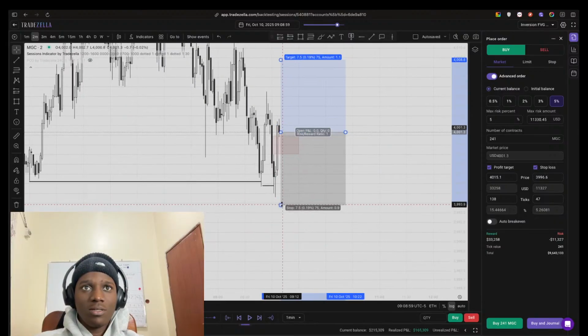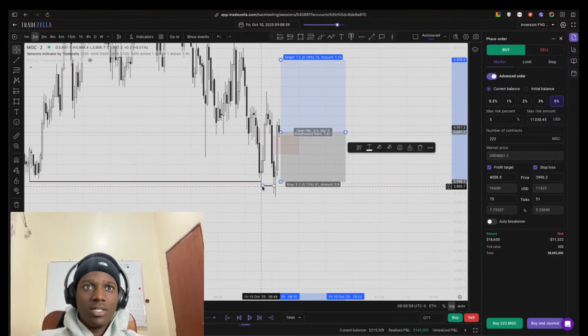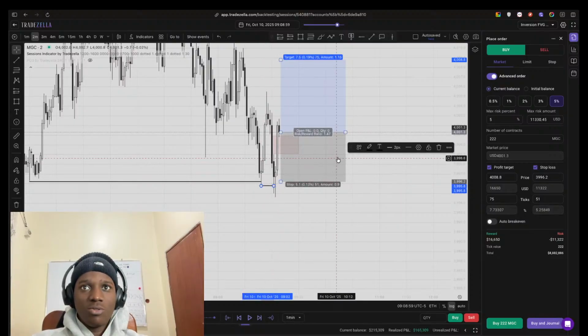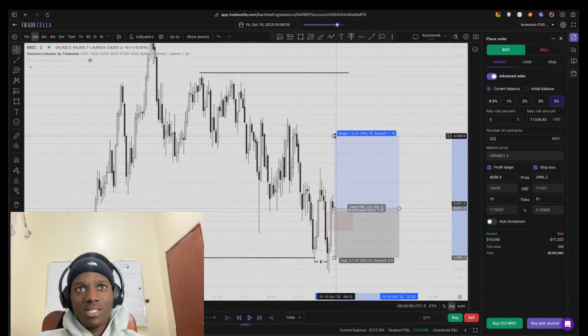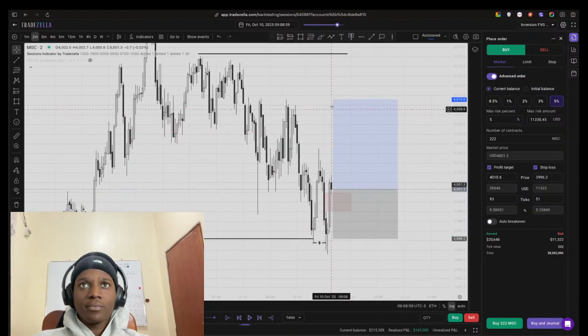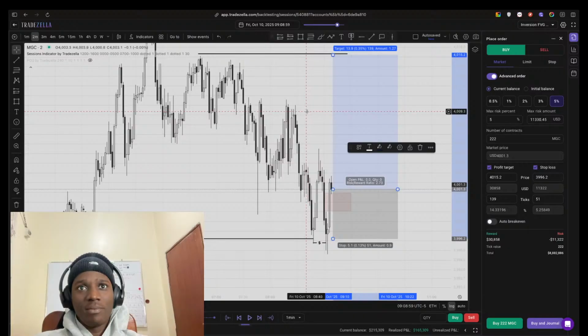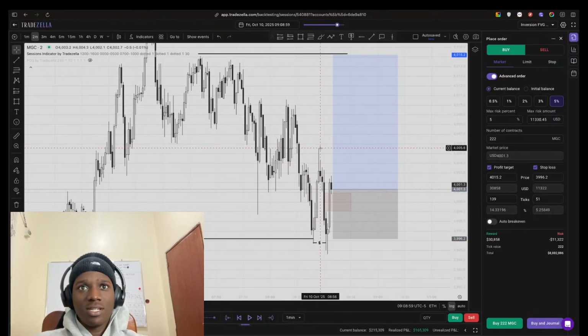Stops will be somewhere around here. So let's see if this liquidity sweep here would hold, and then we can target all this liquidity here. I think it's low resistance. We could even target all the way here, but we'll see. If it runs this high here, then I will be moving to break even.